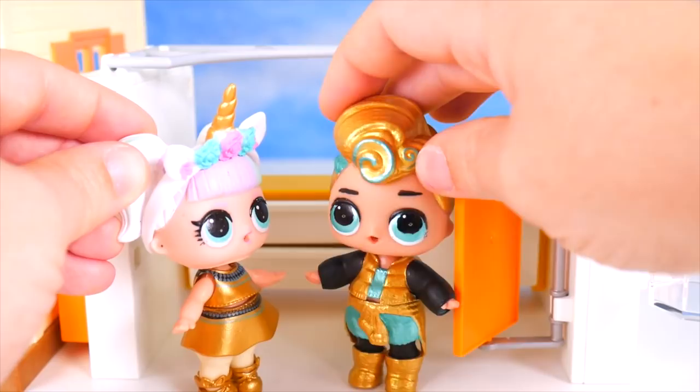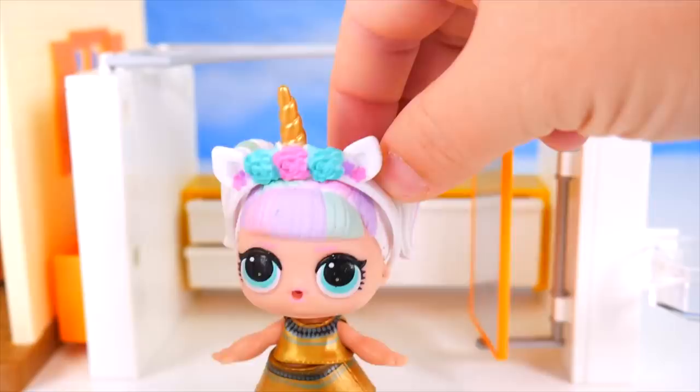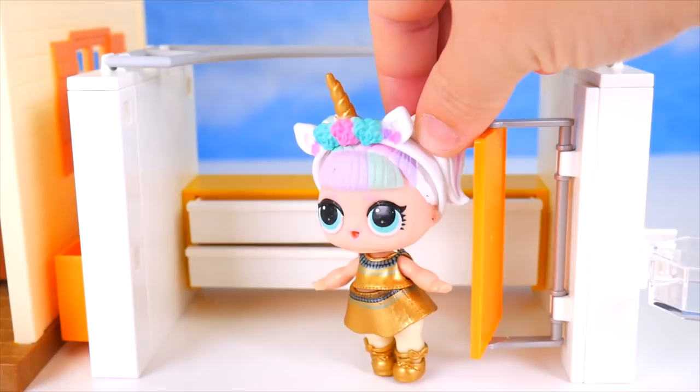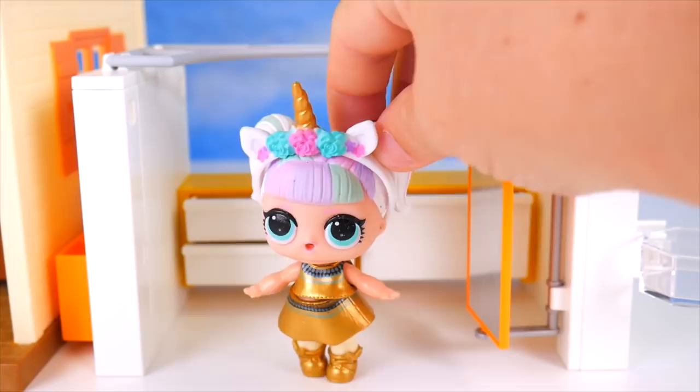Alright, I built it. It's your job to put everything in it. No problem. I can't wait. Well, have fun then. Oh, I will. I get to put my clothes away. I can hang them up. What's over here? Oh, a spot to do my makeup. That is amazing. Okay, deep breath. Let me get my things together and then I can start putting them away.